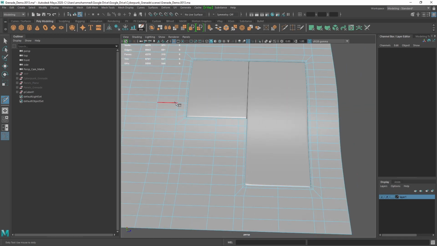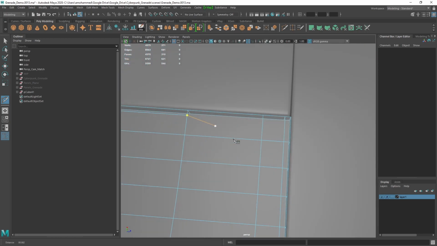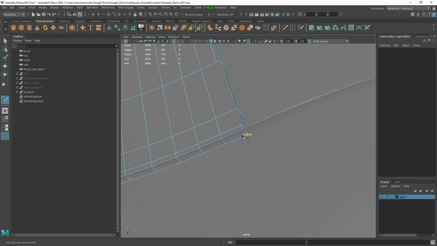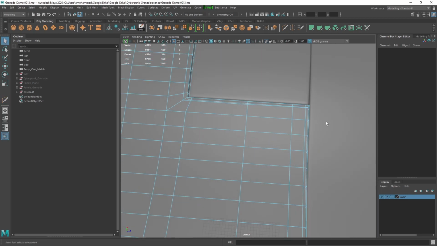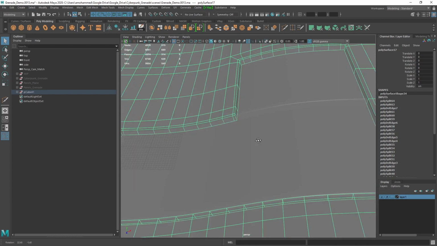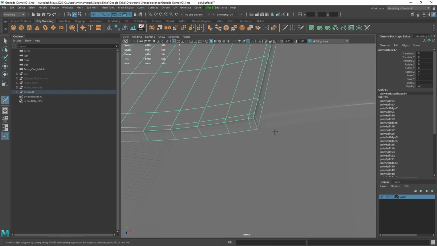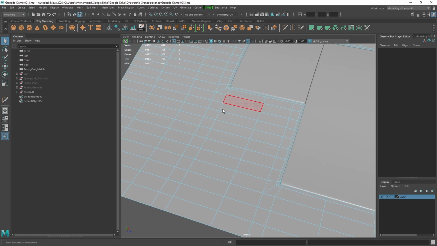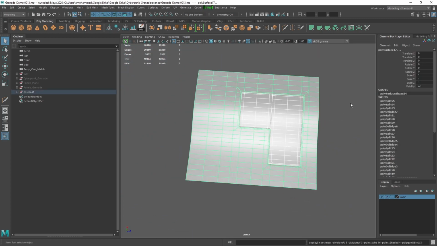And you can see that it's going all the way around, and then it kind of doesn't know what to do at this corner. And this is where we can just finish off this edge flow here, just like this. And there you go. And so you get this nice held corner. And then of course we need to add in that edge that goes in right here to hold the inner piece. So that's the third edge of our triple edge. Now zoom out and let's take a look.